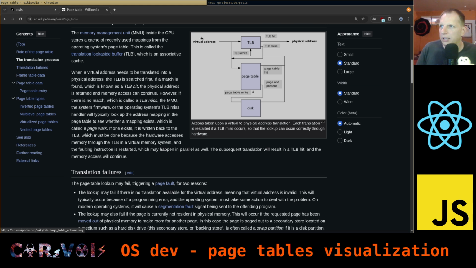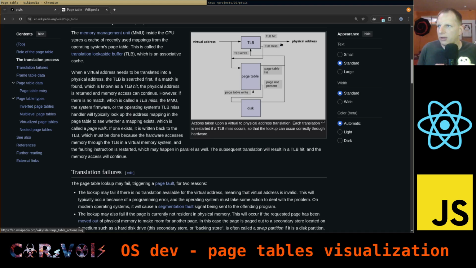So when a virtual address is resolved to a physical address, it would first look at the TLB. Hey, do we actually know something about this entry here? Yes, okay, great. And then it goes straight through that and ends up with a physical address. In case not, it would actually need to look at the page tables here, and that would say, hey, we actually have a valid entry here, and so on.